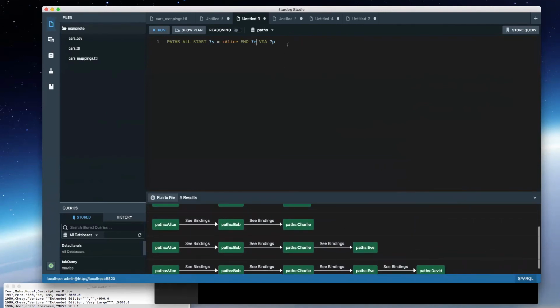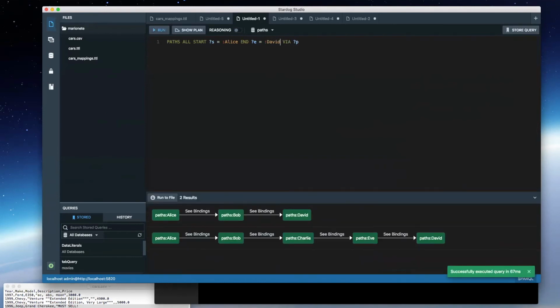Okay, so if I say E equals David, we can filter out the other fluff. Again, if I didn't have all here, I would just get that shortest path. But here I've got kind of a roundabout path to get there, which you can also see the knows and works with and parent of, and then she knows David. So if I wanted to get all of the paths, you can do that.